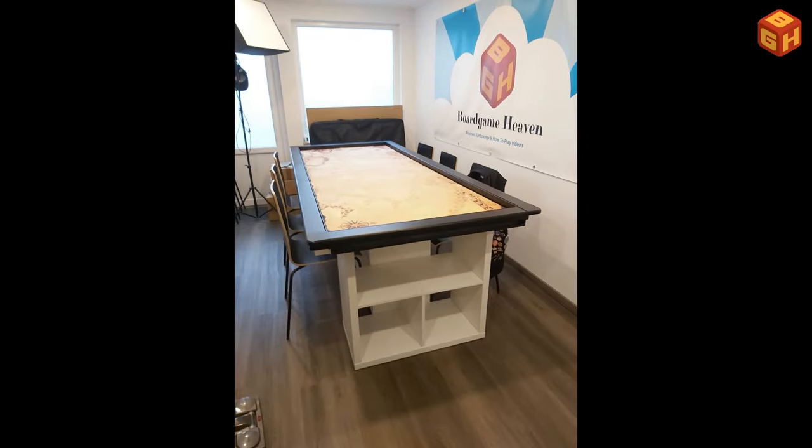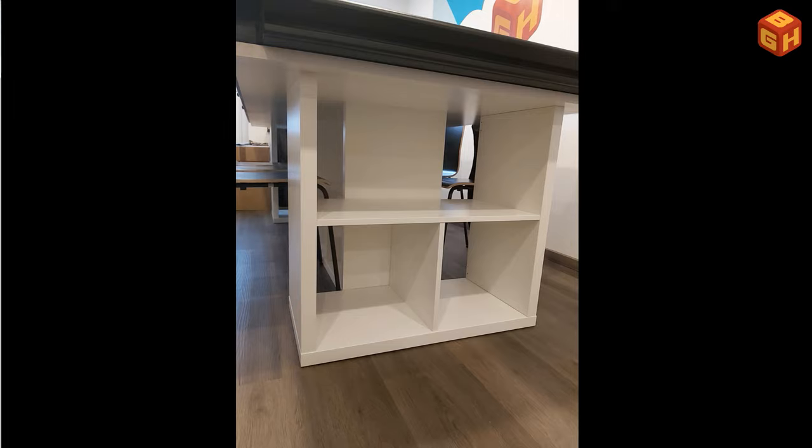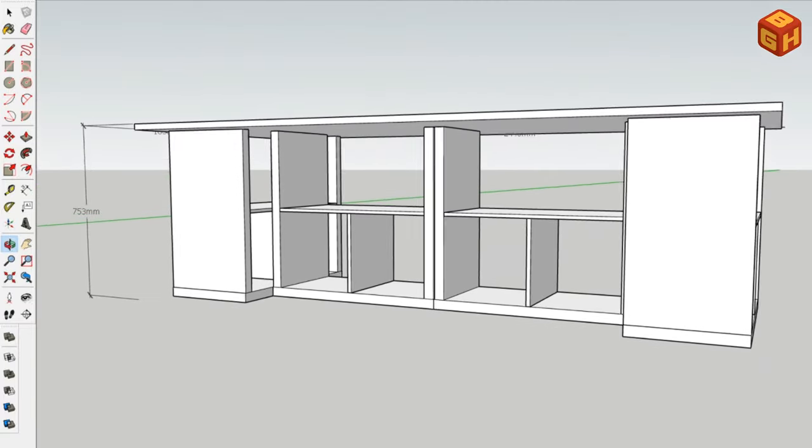Another thing I did to my Kallax shelves was to leave out the center vertical supports of the top rows. This gave me two advantages. First of all, I only needed to drill holes for the screws that go into the sides of these units, and I did not need to drill holes in the bottom of my MDF sheet to accommodate the dowels that are used to put these vertical dividers in place.